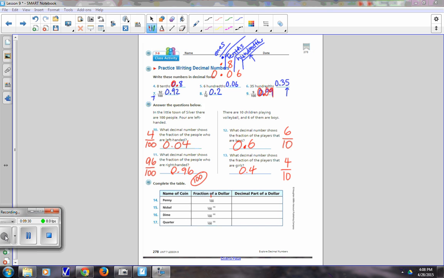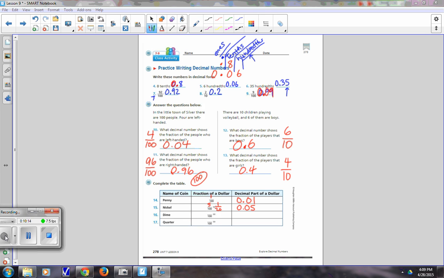So a penny, we've already said, is 1/100th of a dollar. So if I were showing that as a decimal, I would show it as 1/100th of a dollar. A nickel is 5/100ths or 1/50th. Oh, I'm sorry. Bad math on my part. Divide the top by 5, that's 1. Divide the bottom by 5, that's 20. 1/20th of a dollar. And I would show that as 5/100ths of a dollar. That's the decimal.